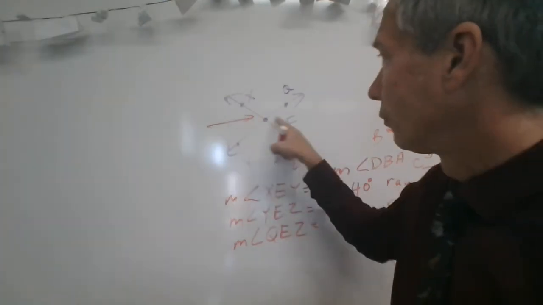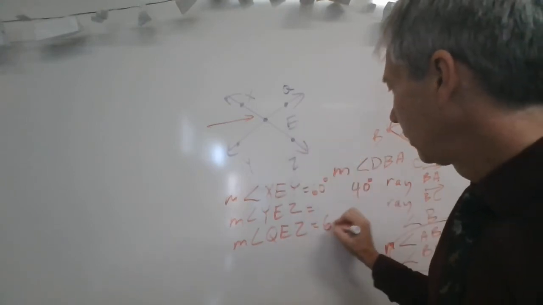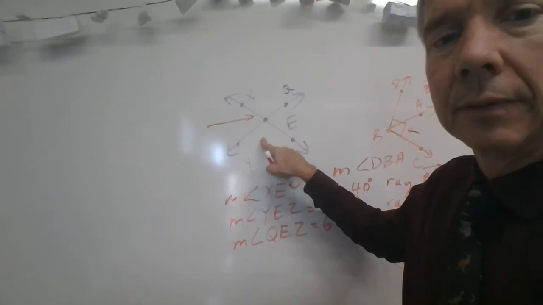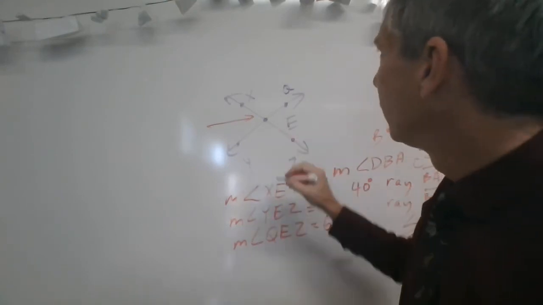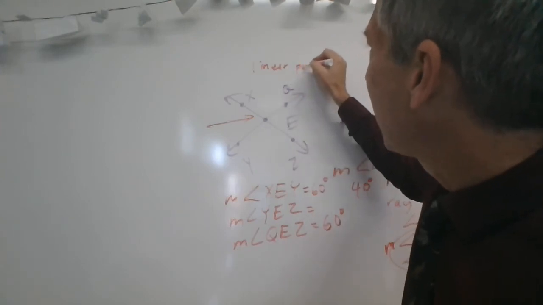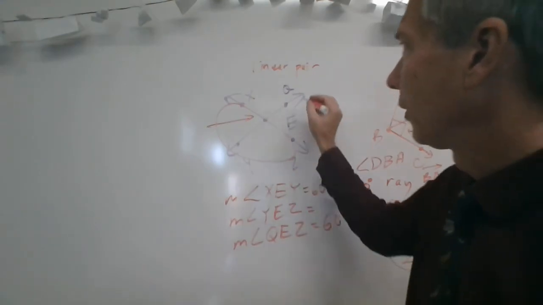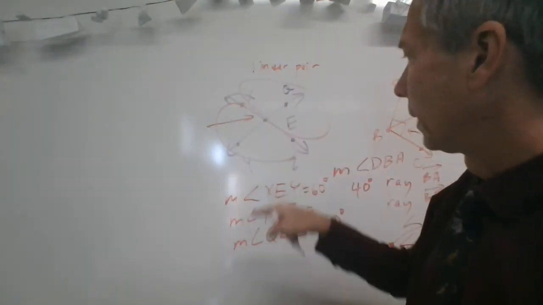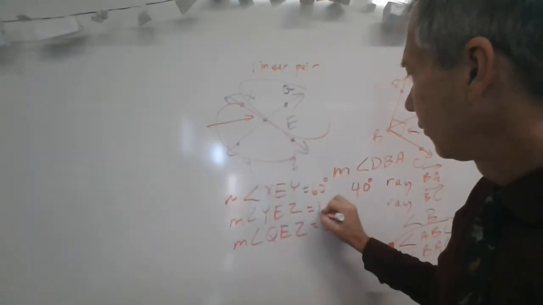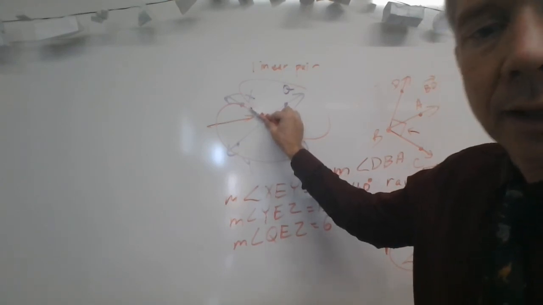And the answers are, those are vertical angles or opposite angles. So QEZ is that one. That's going to be 60. And then those two are supplementary, or I don't think we've done this vocabulary word yet. It's called a linear pair. When they're physically attached like that along the line, those two are a linear pair. The same way those two are a linear pair. So once again, XEY is 60, then YEZ has to be 120 because I've got a straight line and they've got to add to 180. That's all. Thanks.